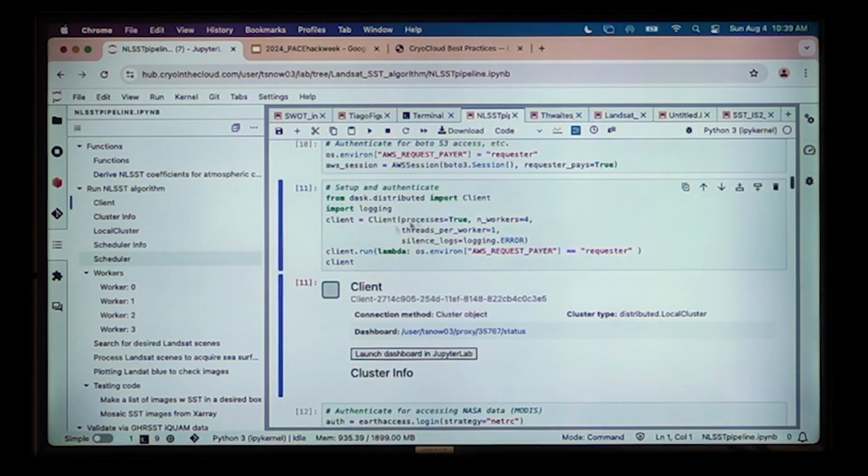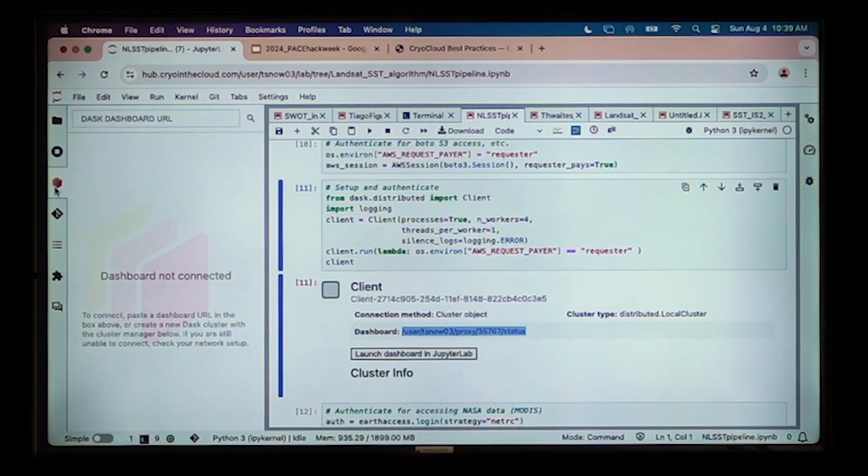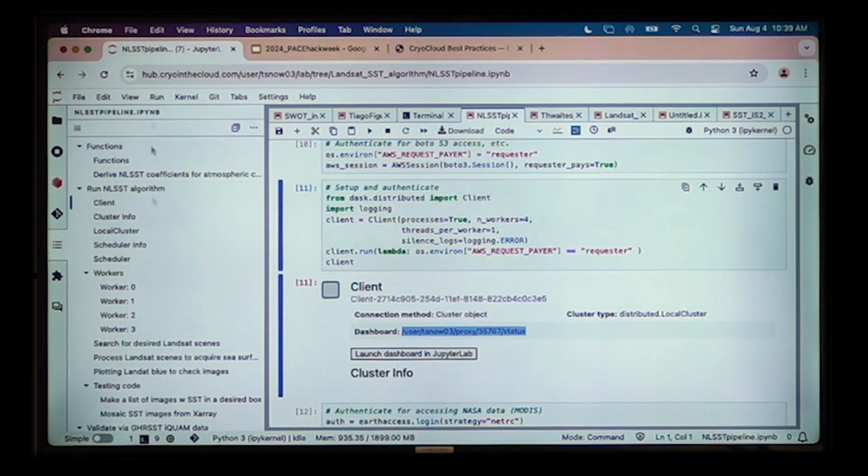So I can go to workers where my Dask is open, and this Dask dashboard is right here. I copy and paste that into here, and I can see what workers are doing, where the data is being moved around a bunch of different computers as they're being worked on in a parallel way. So this is a really nice functionality to have.